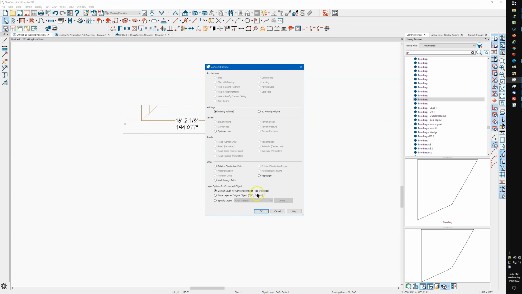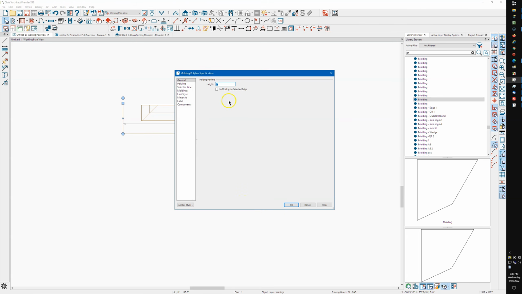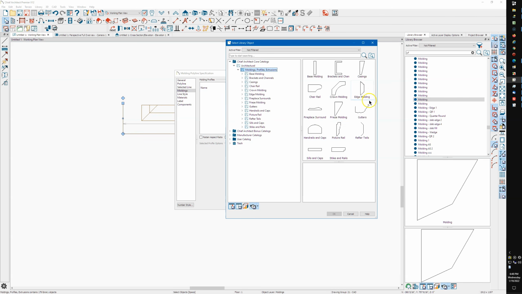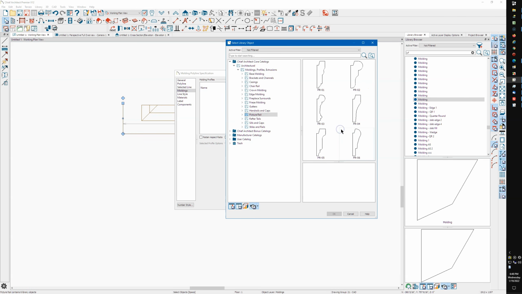Let's make that a molding polyline. I'm going to make this 120. Let's add a molding. Let's use this one.